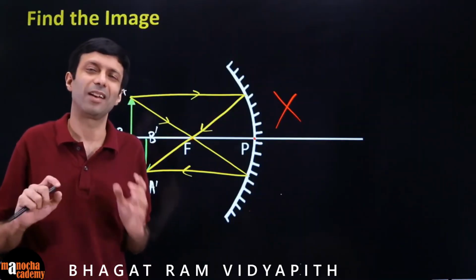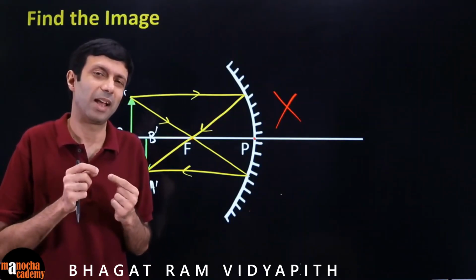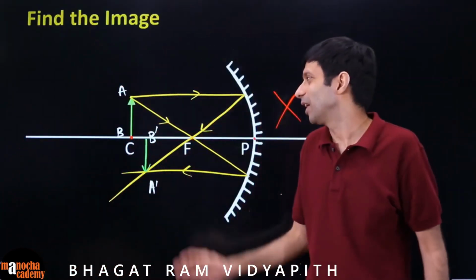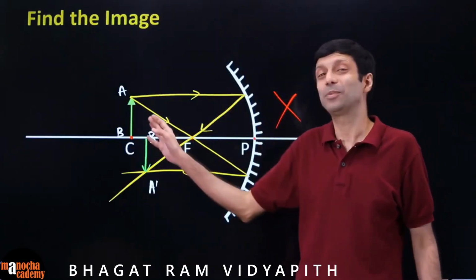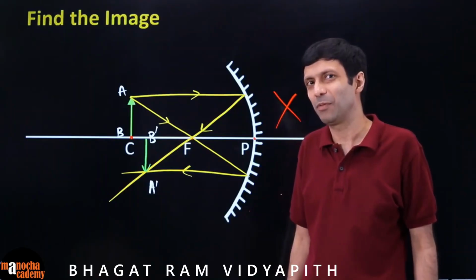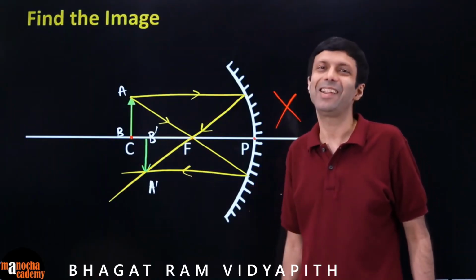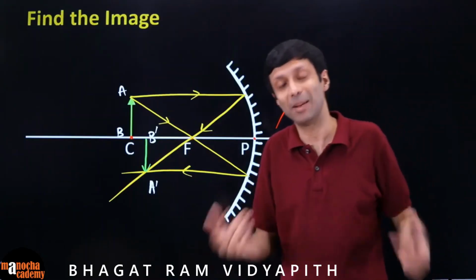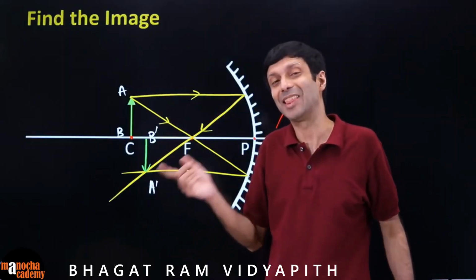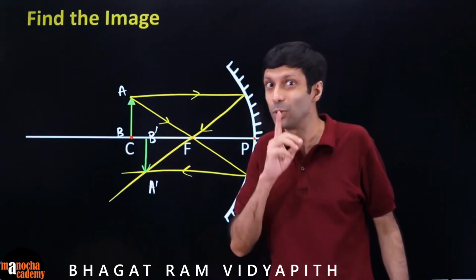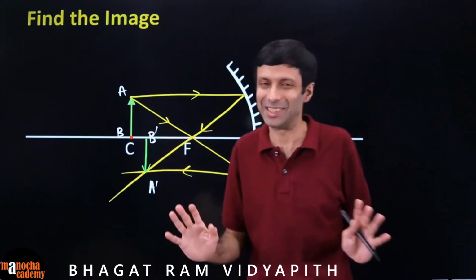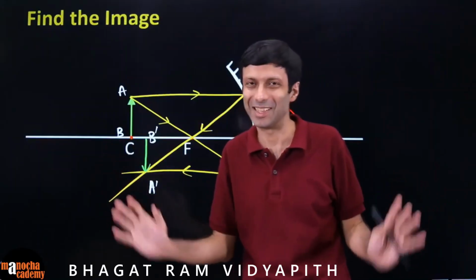Even if you try to draw the diagram very accurately, small errors will happen, because we know there's actually a cheating trick here. We know that if it's a concave mirror and the object is placed at the center of curvature, the image is formed exactly at the center of curvature, and it will be the same size. So you can first cheat here, draw your image and then draw the rays. Okay, don't tell the secret. But all teachers teach the secret, so now it's no longer a secret.